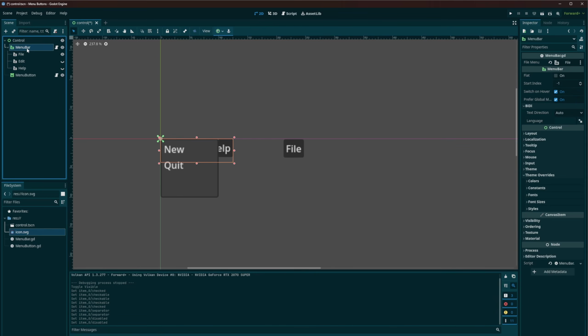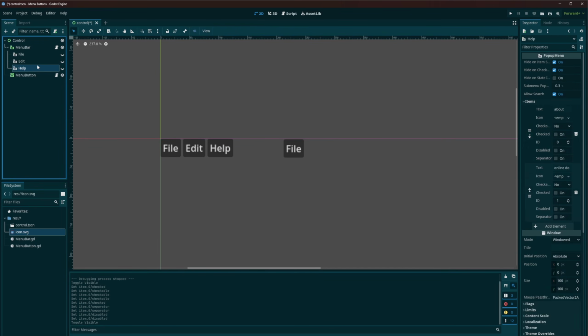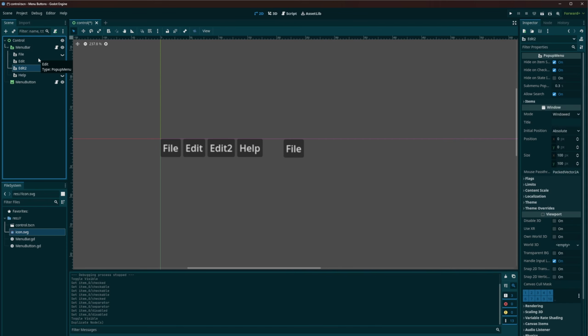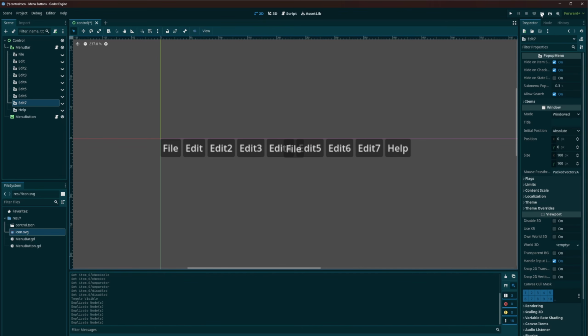And the benefit that you have if you go the menu bar route here is when you add a pop-up menu, it automatically creates the menu button here that you see automatically for you. And if you were to maybe in the future add in more menu buttons to click on, then, as you can see here, the menu bar is going to automatically expand to accommodate this.